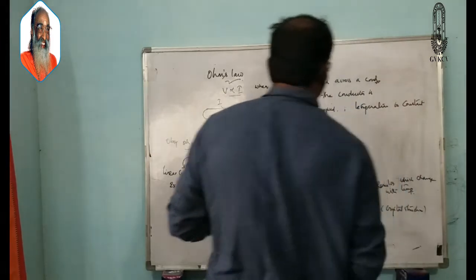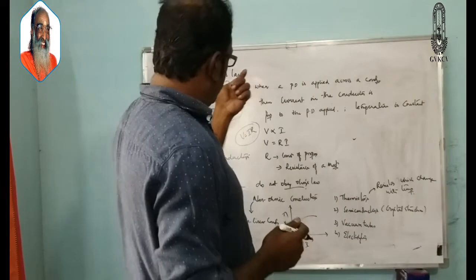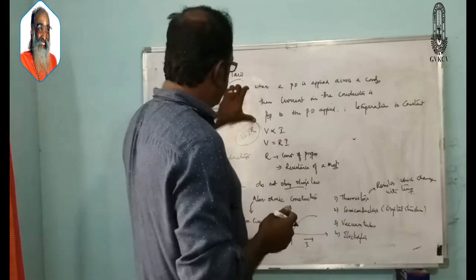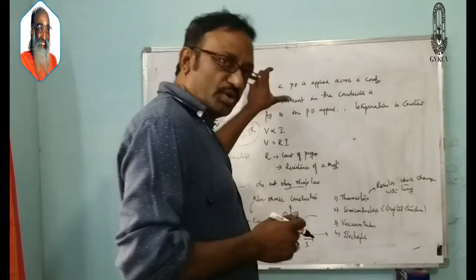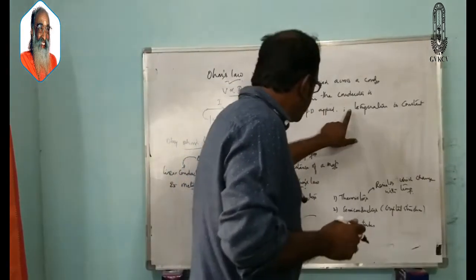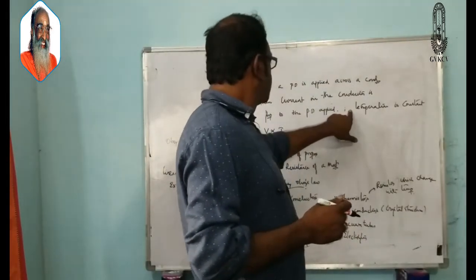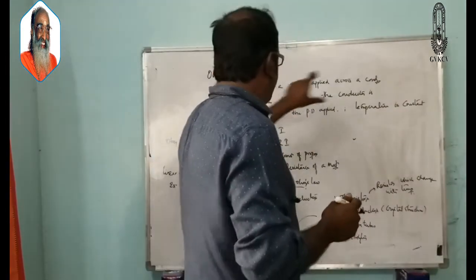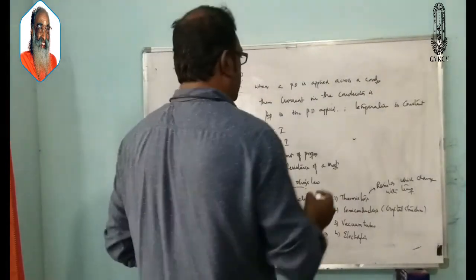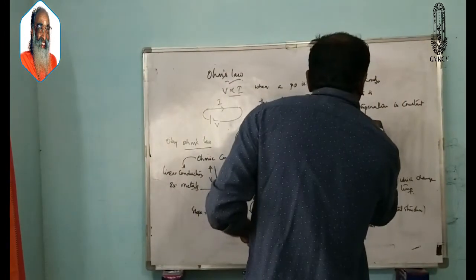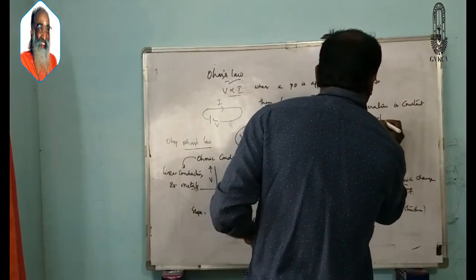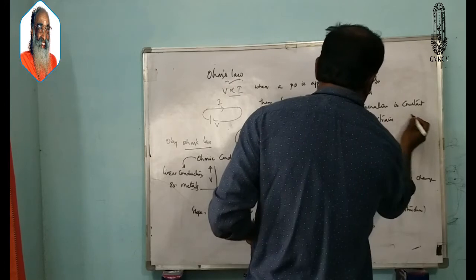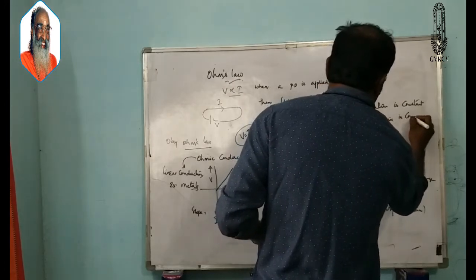When the temperature is constant. So we should not stop there, just saying that the current is directly proportional to the potential difference applied. We have to continue by saying that this will be applicable when the temperature is constant, and mechanical strain also is constant, as you read in your 11th class.